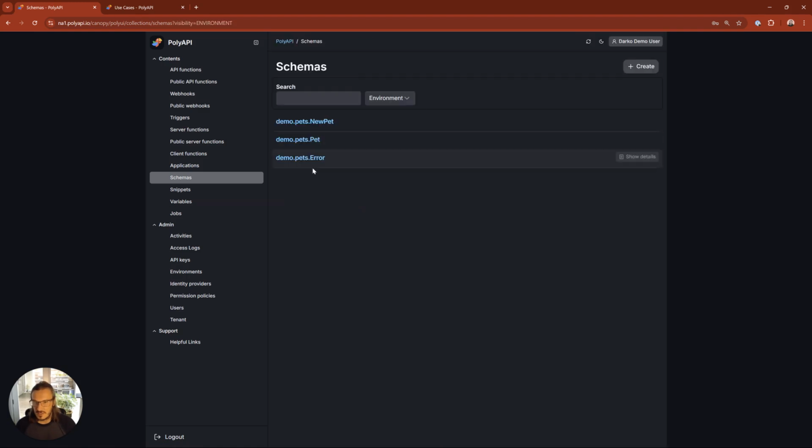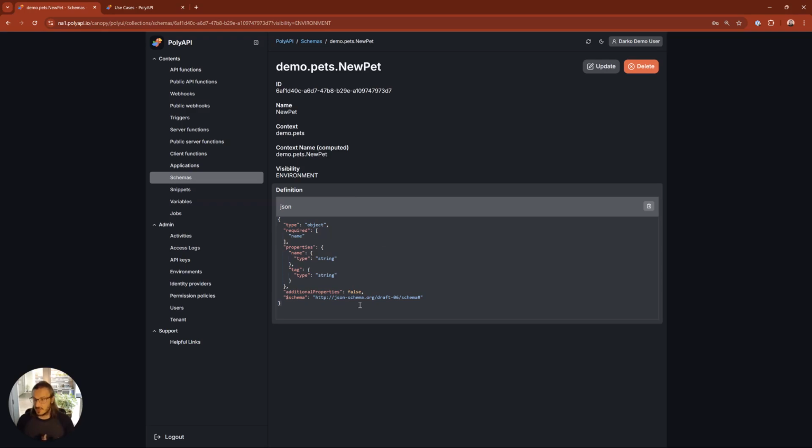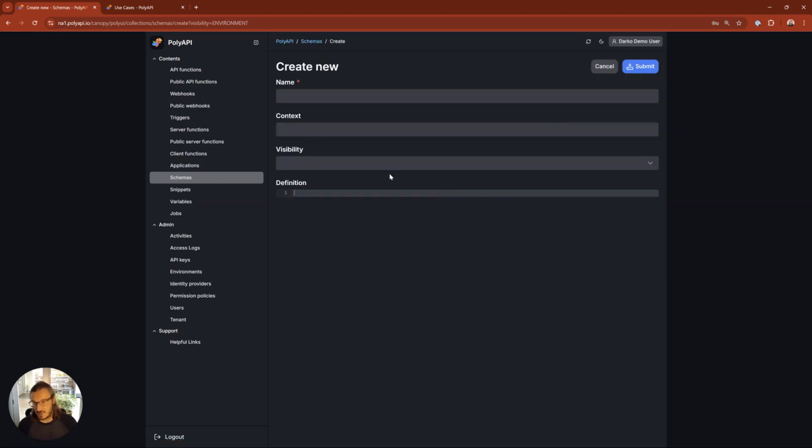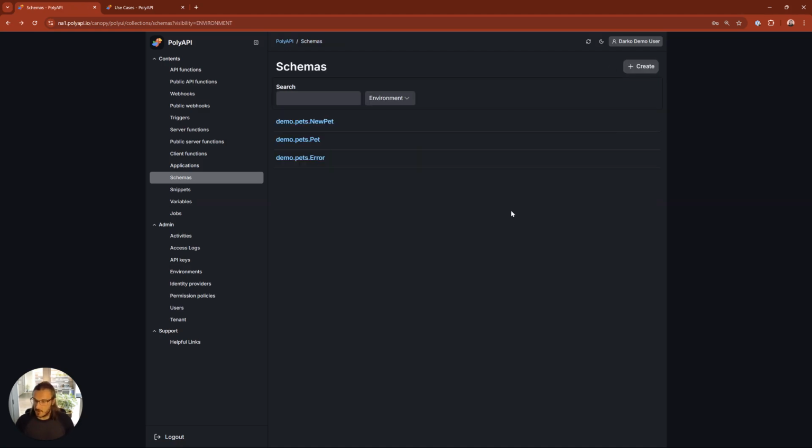So let's go ahead and look at just the environment ones. So here they are. Here's what a new pet looks like. You can also add your own schemas too, or update them here. So if you, for example, wanted to have certain types that represent maybe intermediary states inside your objects, or represent your schema that people should be conforming to when they're programming against it. One approach is to pull those from the OpenAPI specs. Another approach is to just add the JSON type schemas directly into the system here. So with that, I hope you have an idea of how to train API functions.